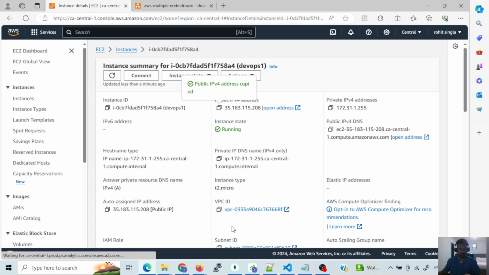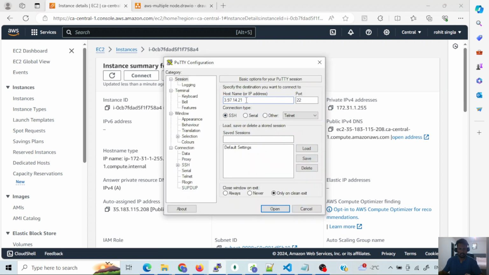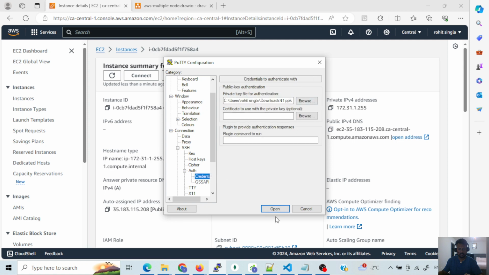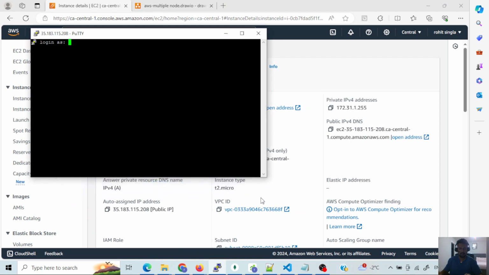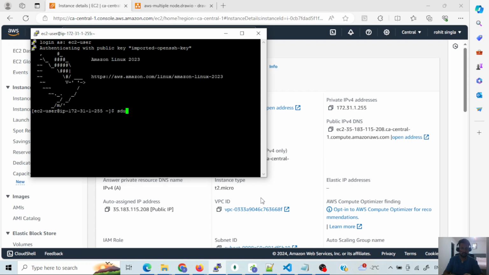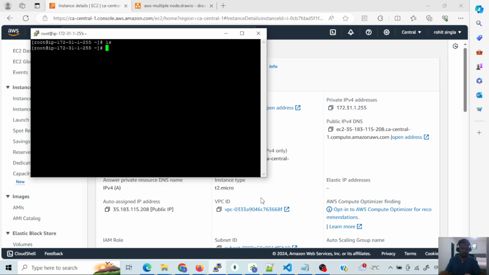Let's say I'm using PuTTY, and the IP address I already put in here. My key is already there, so I will click open, accept. So this is the ec2-user. sudo, clear, ls.